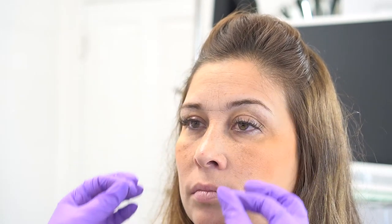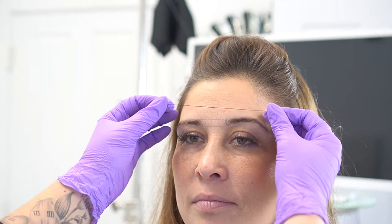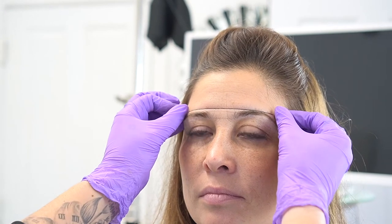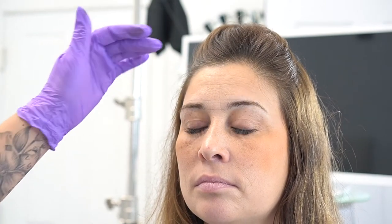So I'm marking the bottom of the bulb, top of the bulb, and then top of the arch. I'm going to be cautious not to add much more to the top of this side, but I want to try and lift a little bit on the other side. This is the reason I always map with eyes open and clients sitting up — because if she was laying down with her eyes closed, these brows would be perfectly symmetrical. The minute she opens her eyes it shoots up, and this is what your client is going to see at the end of the treatment.